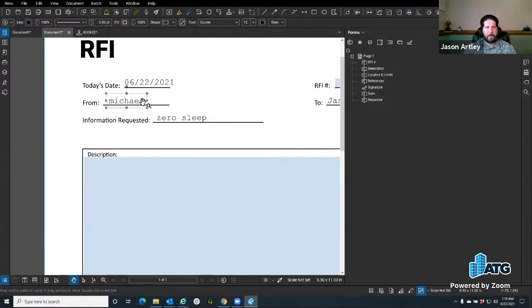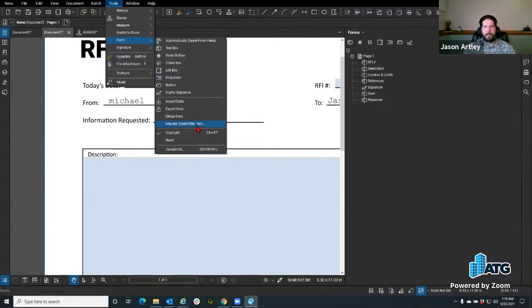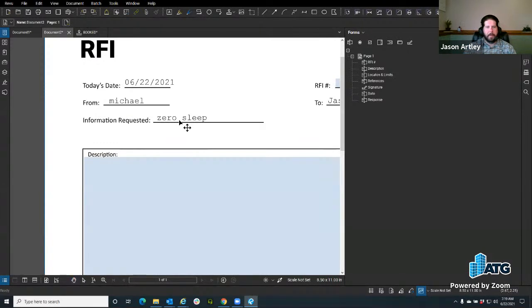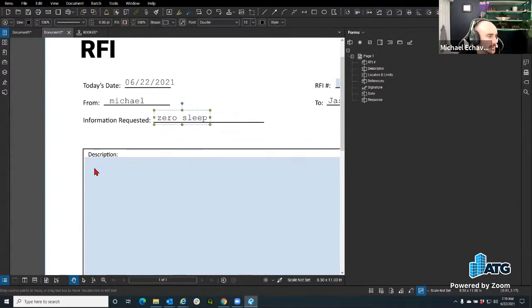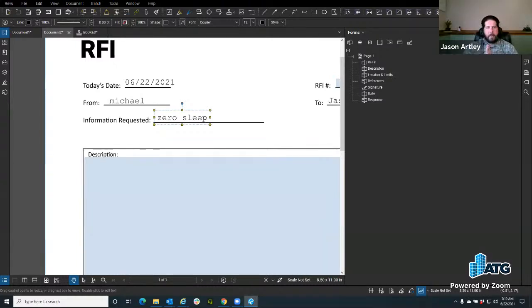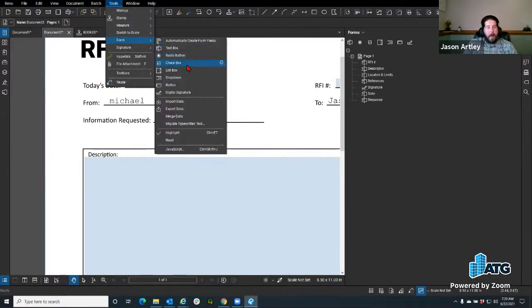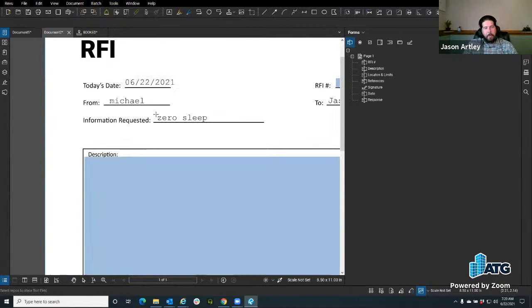Interesting. So obviously this is a feature that we know about, but we've never tested it. And that's the beauty of Revu. There's so much hidden stuff in here, so many rabbit holes. Yeah, it didn't work. So try making a form box behind that, and then move the typewritten text on top, or actually move your text on top of your form below for description. That would be just as easy.